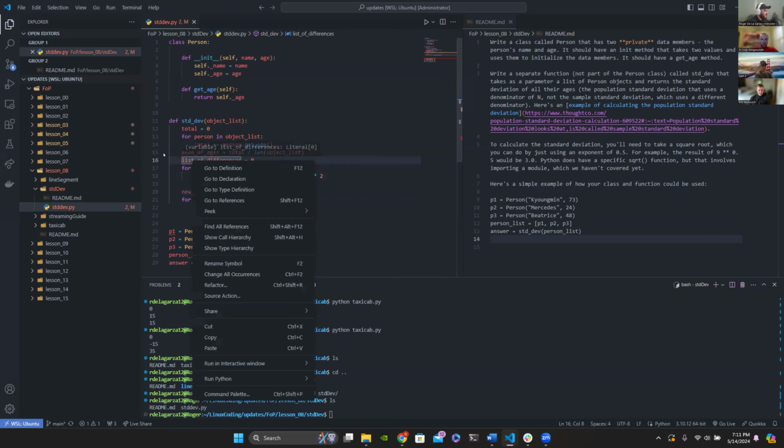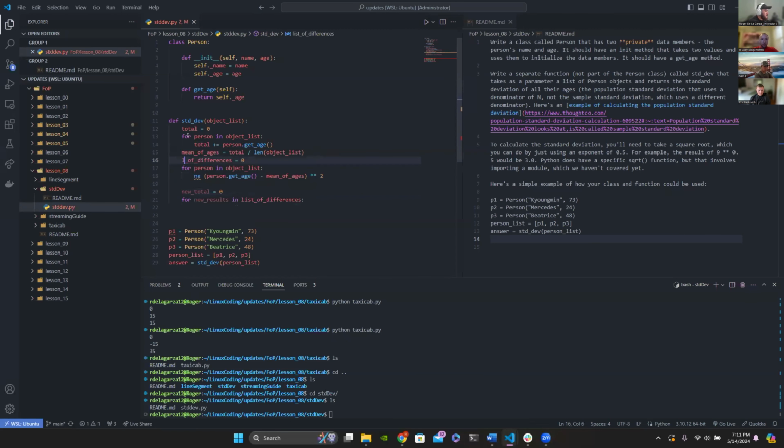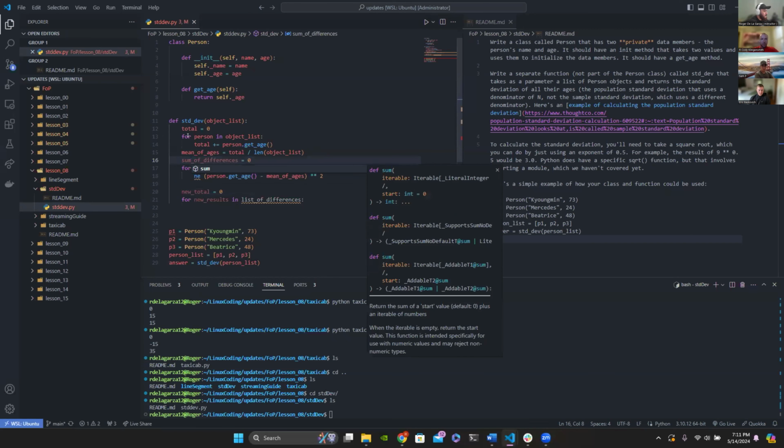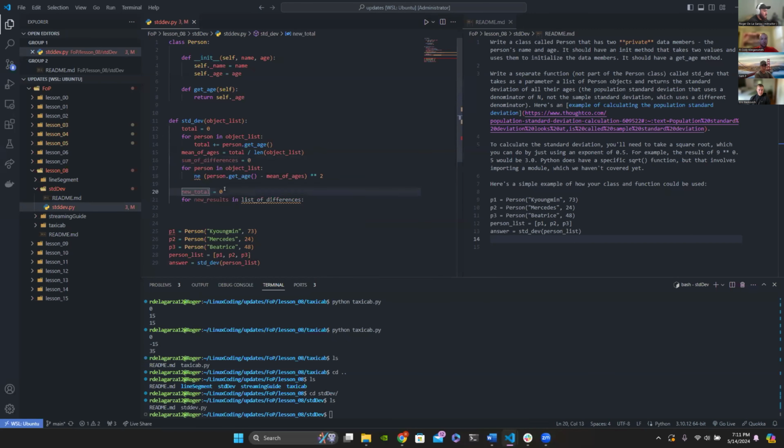We say sum of differences. Sum of the differences squared. It's fine. Because it gets all the results, right? Everything's already squared, and then we're going to add it all up and then just divide it by the length of the object list, right? Is that what you guys are getting at?